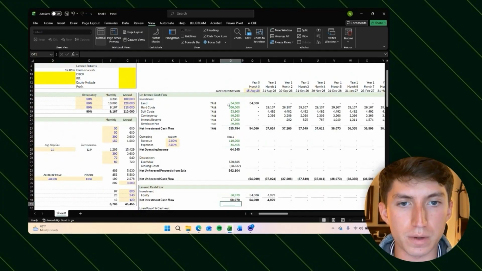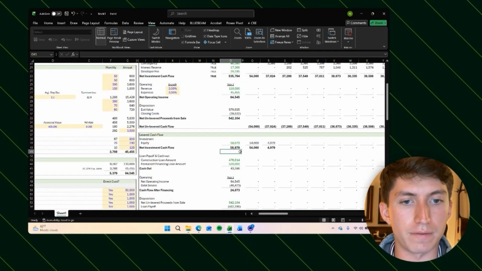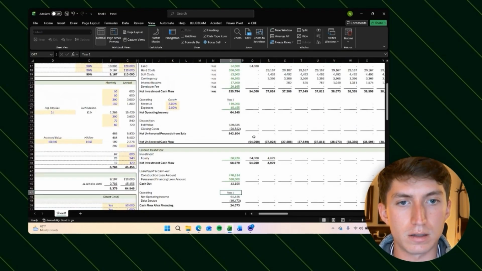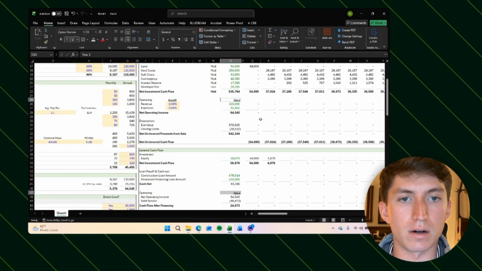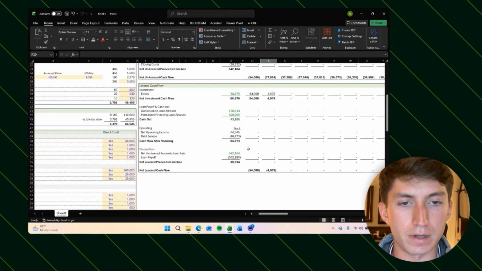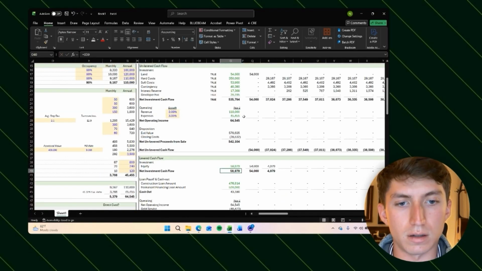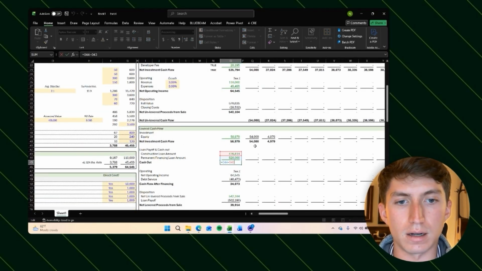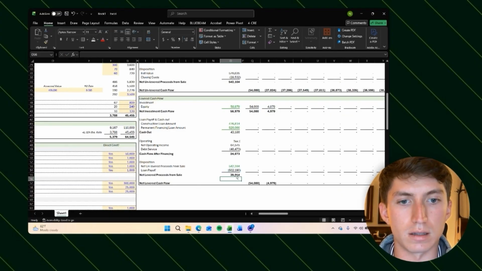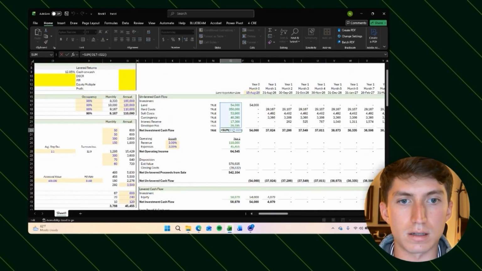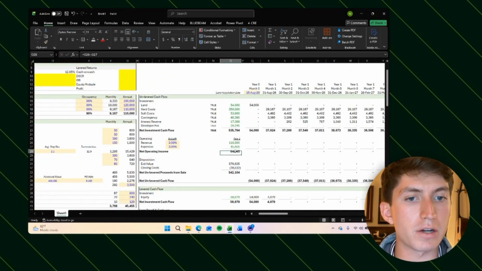But before then, I just want to make sure I'm calculating everything here on the left-hand side congruently. So I think this would just look better if I aligned it to the right. So I'll do Alt H A R to align it to the right. Perfect. And then green cells are in fact, yep, that is taking a difference there. That's taking the difference there. That's taking the difference there. Perfect. This is taking the sum. I just want to make sure that these cells aren't taking the sum of everything to the right.